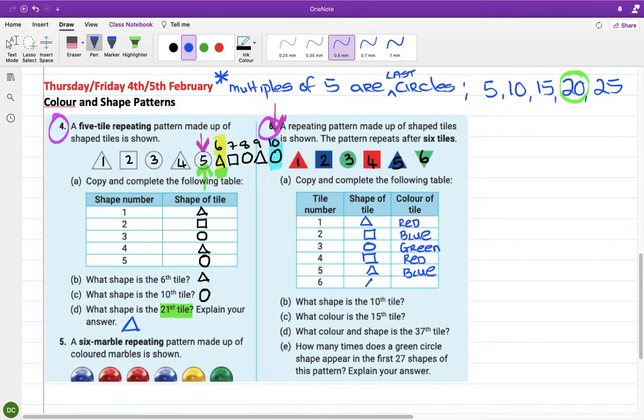And tile number 6, well, should I draw it the right way? It's still a triangle, technically, and all they're asking me about is the shape, but I suppose if I'm drawing it, I may draw it upside down. And it's green. Okay, so what is the shape of the 10th tile? That should be easy enough to do in terms of just counting. So 1, 2, 3, 4, 5, 6, back to here for 7, 8, 9, so there's 10. So what is the shape here? We're talking about a square. Yeah?